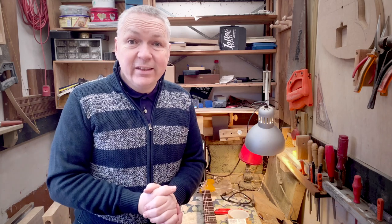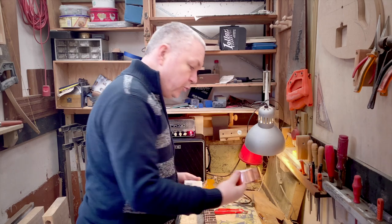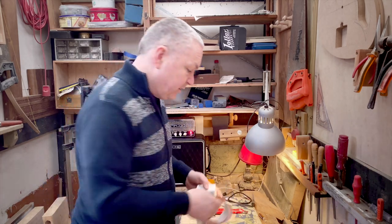So should I shield the guitar? Should I use shielding paint? Or should I use copper foil? Is it even necessary to shield the guitar?